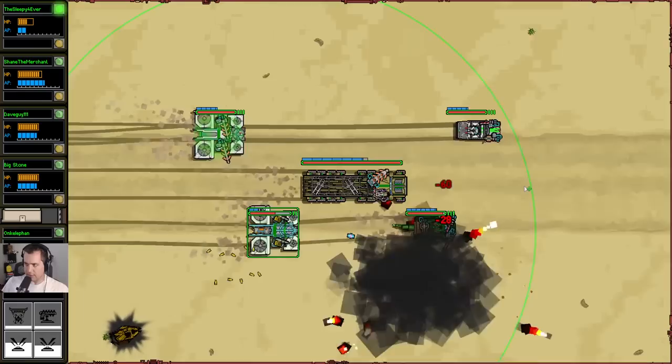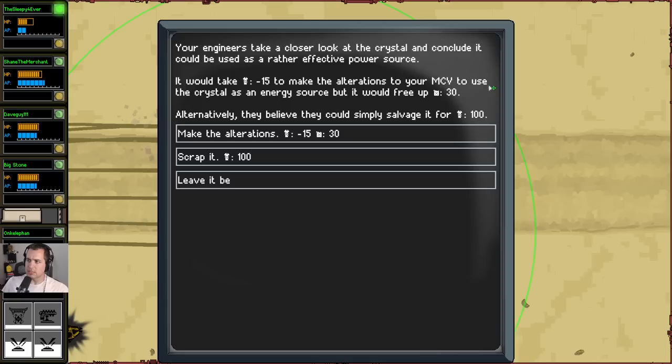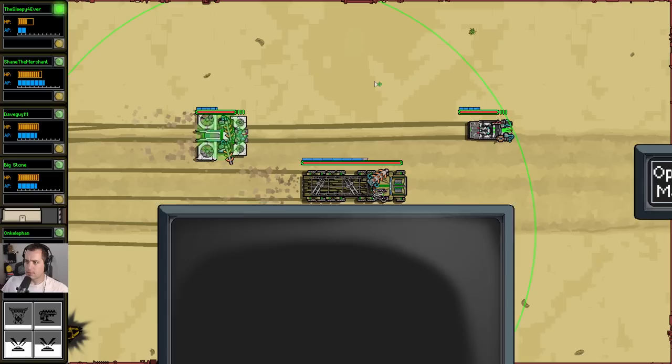Goodbye. Your engineers take a closer look at the crystal and conclude it could be used as a rather effective power source. It would take 15 bolts to make the alterations for your MCV to use the crystal as an energy source, but it would free up 30 gas. Ah, scrap it, dude. I got plenty of gas. Nice. 614 freaking bolts.